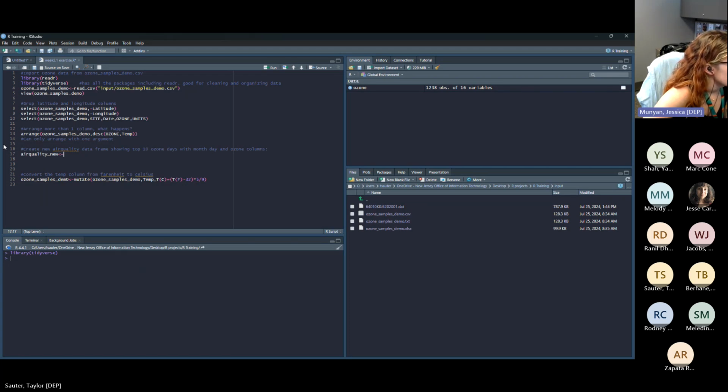So if you're looking at, oh wait, this is with the ozone data. Well, that's fine.